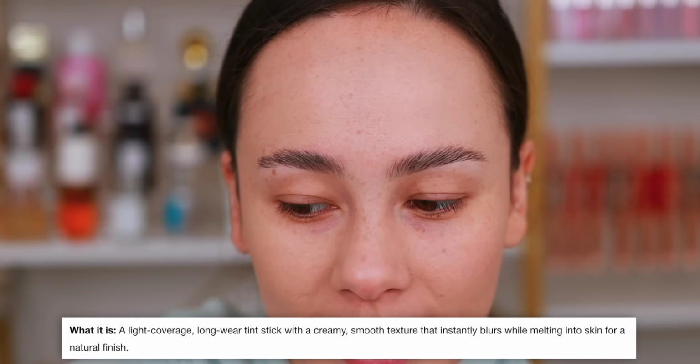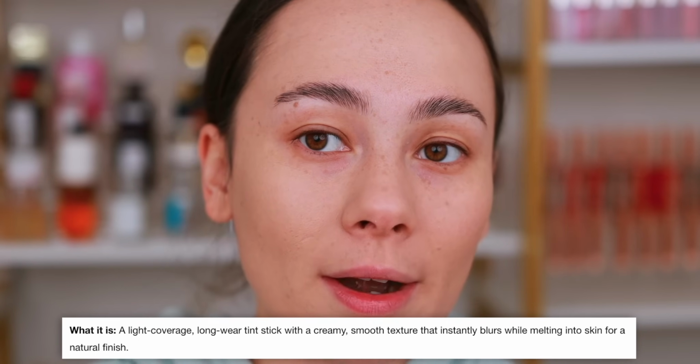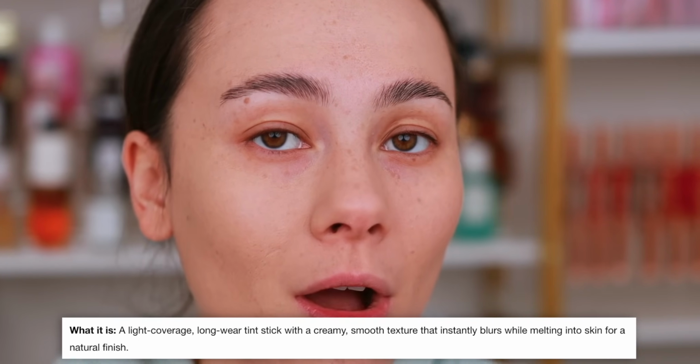It emphasizes dry patches. It doesn't do me any favors. They say it's hydrating, medium coverage, long wearing. I literally disagree with all of that. Maybe it's a little bit hydrating by feel and by the nature of it, but it doesn't look hydrating. Every time I've paired this with a different foundation on the other half of my face, probably besides today, since I do have my least favorite foundation on the face, it literally looks like it's on another layer of skin on top of it. It lays on top of the hairs.